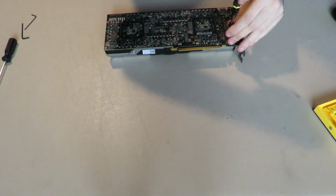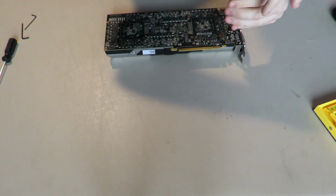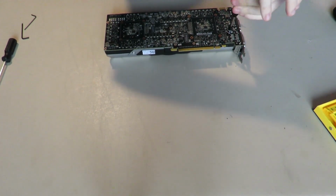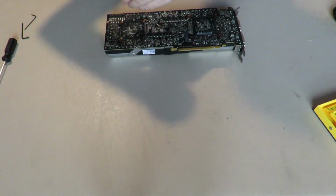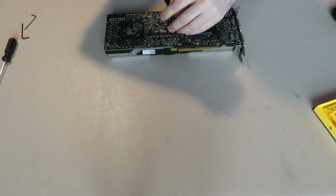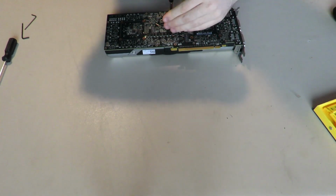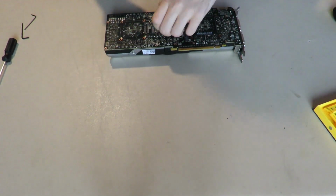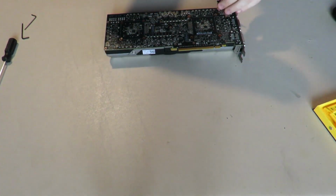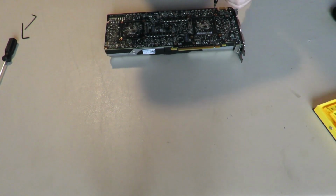I am not following my own advice, and I'm sure that will be my downfall someday, because I won't remember how to put a graphics card back together, but I'm probably just going to wing it. And it'll work out. Maybe. Who knows? But yeah, I would definitely recommend it, because there's a lot of different screws in this card. It's quite something.